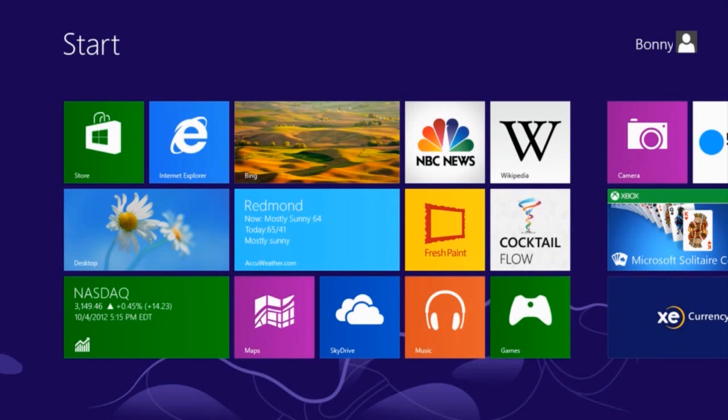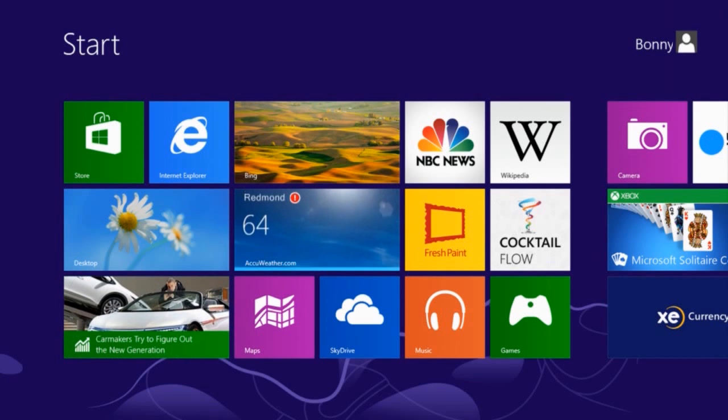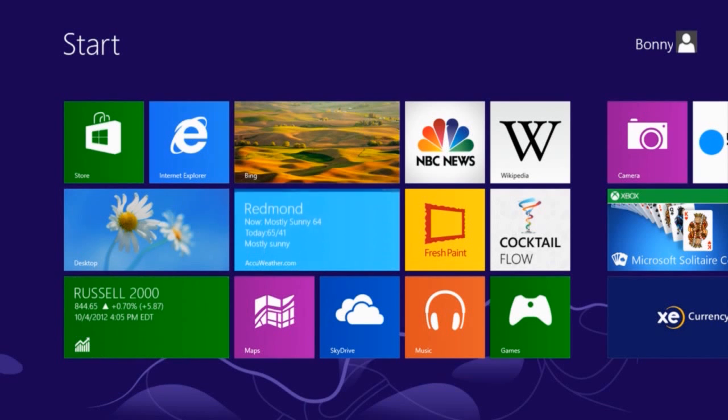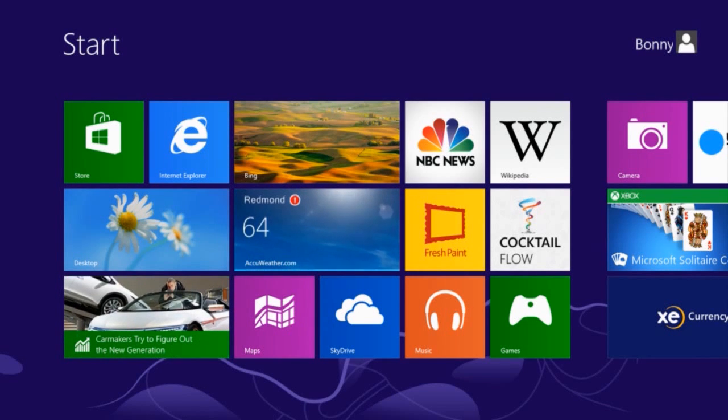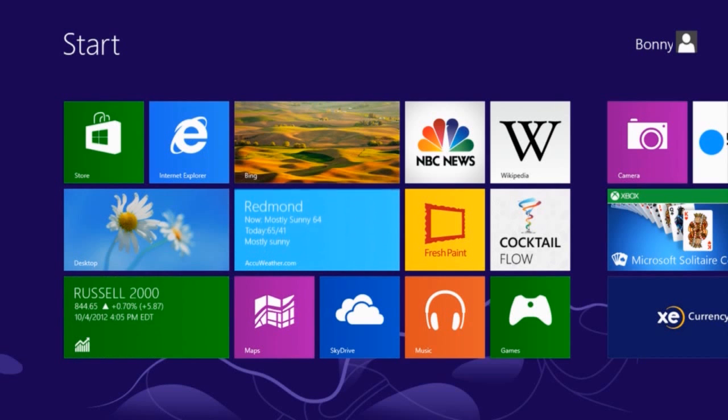Use live tiles to draw people into your app with dynamic, relevant, and personalized content. Fresh content helps people connect with your app and gives them reasons to place your tile in a prominent position on Start and to launch your app time and again. For information that is time sensitive and must be interruptive, you can use notifications to help people quickly navigate back to the relevant context in your app.